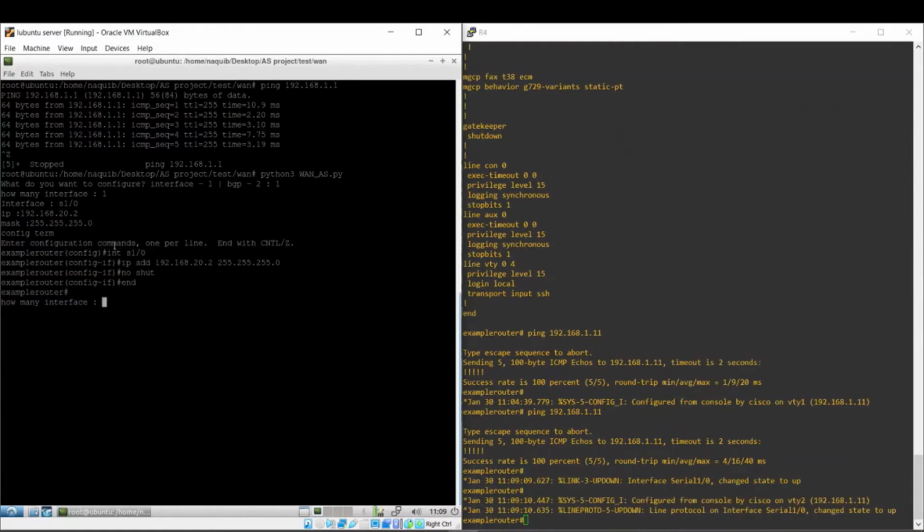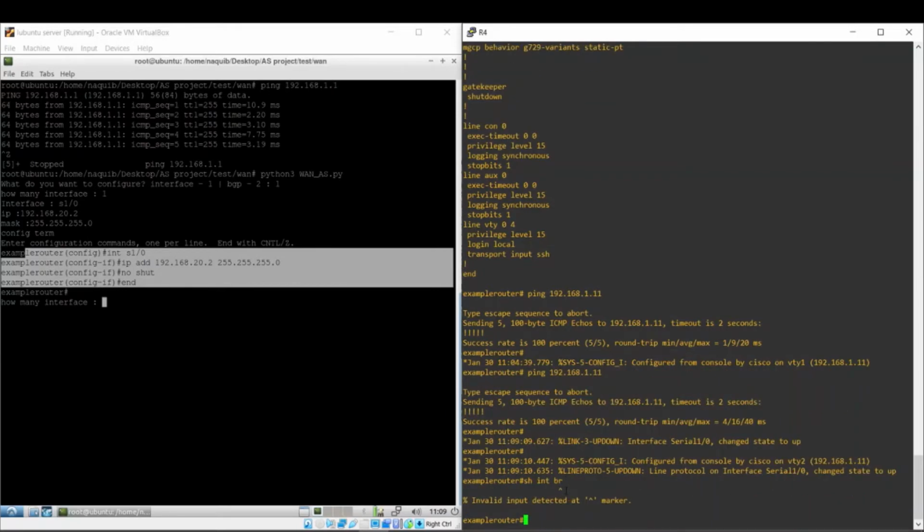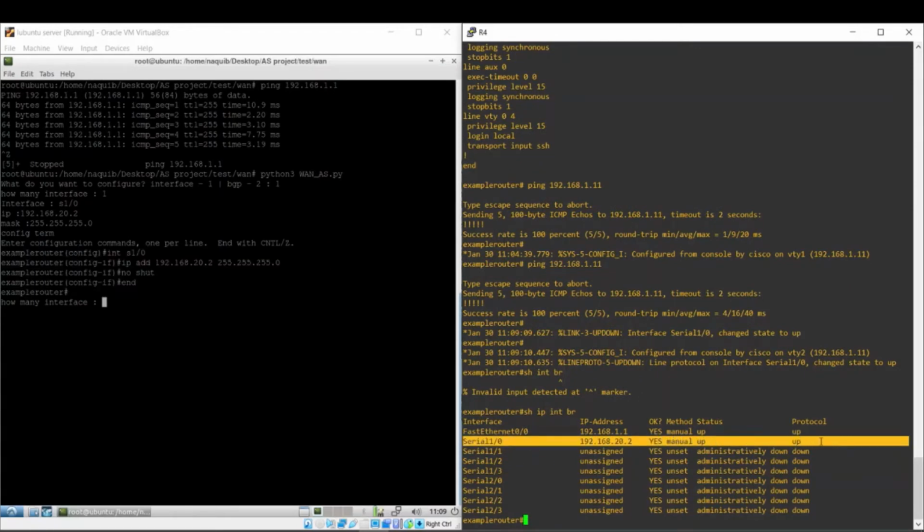As you can see, we have created the interface on router 1. You can see on show ip interface brief that serial 1/0 has been configured via VirtualBox.